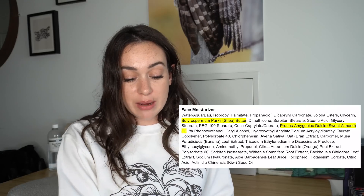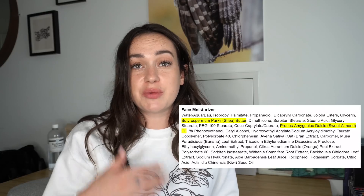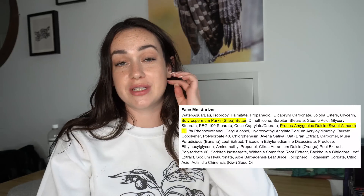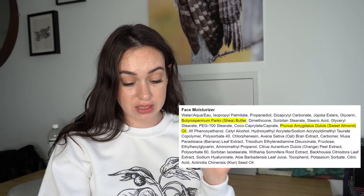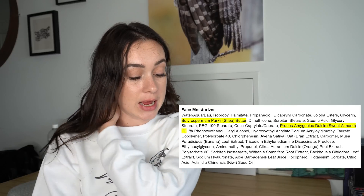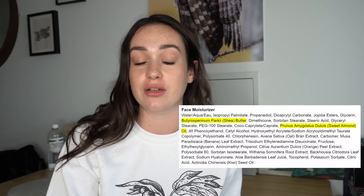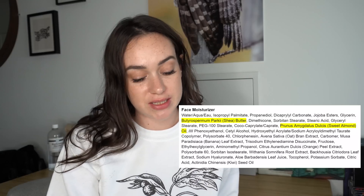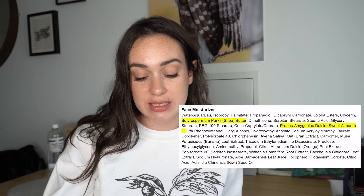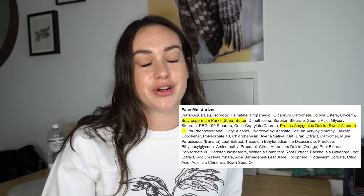Second to last product — we are talking about the face moisturizer. I'll just point out where I put that 1% marker: it's right after the sweet almond oil, right before phenoxyethanol. So everything after that marker would be at a concentration of 1% or less, including a lot of the plant extracts, oils, kiwi seed oil, vitamin E, and aloe leaf juice. This product does contain shea butter. I personally cannot use shea butter on my face without it being a little too rich and clogging my pores. I have extremely acne-prone, sensitive skin and have not had success using any products with shea butter on my face. Sweet almond oil is also just not the best for people that have sensitive and acne-prone skin — it's a bit of a heavier oil that tends to clog the pores.